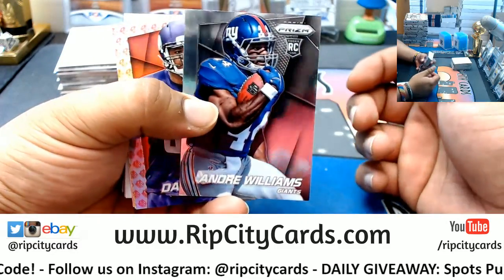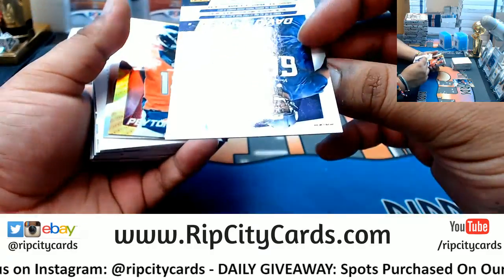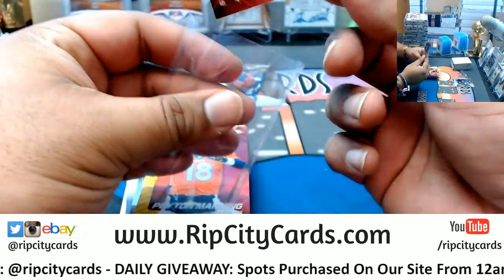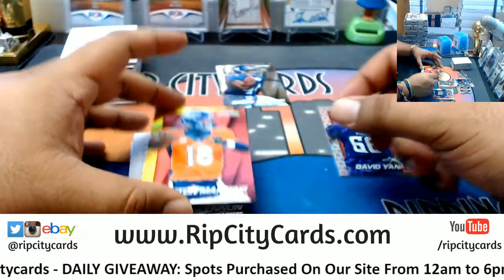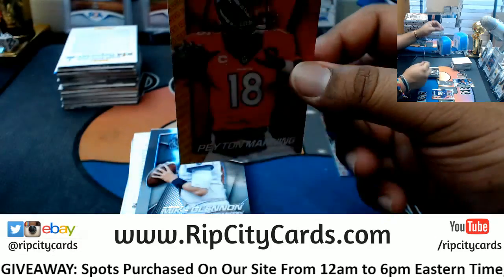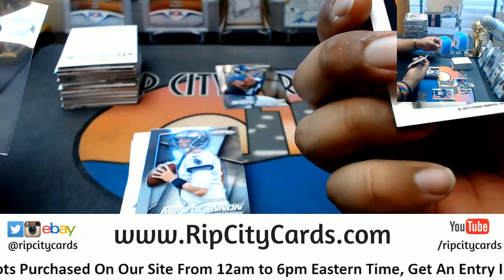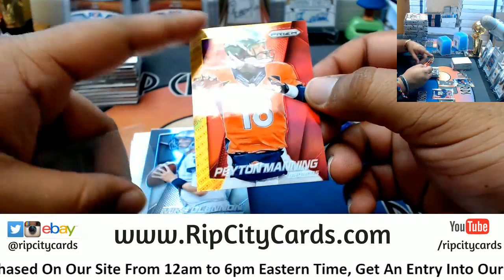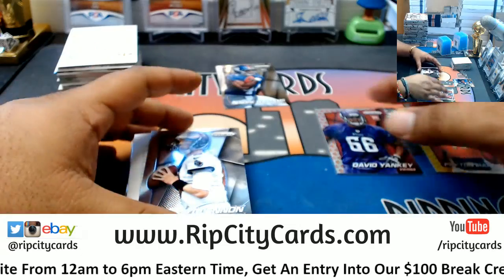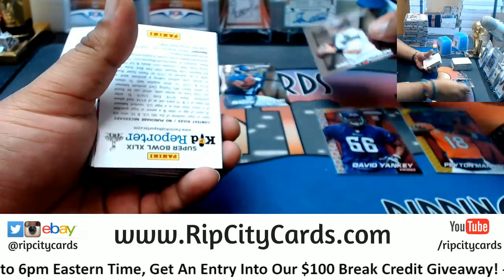Andre Williams, rookie Giants. Ooh, these cards are different. David Yankee of the Vikings, rookie to 75. Peyton Manning, Broncos. It's not numbered or nothing, but it might be a variation or something. It has that little gold deal there. I don't know what that's about. I'm assuming that's what the base set looks like. Okay.